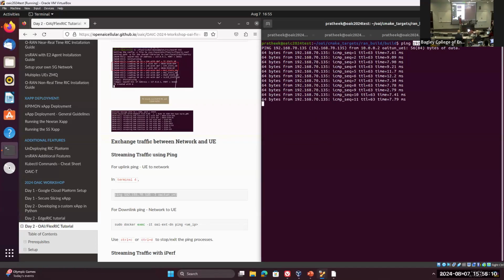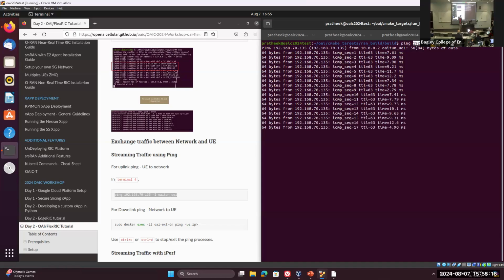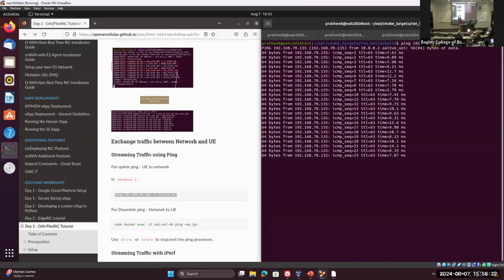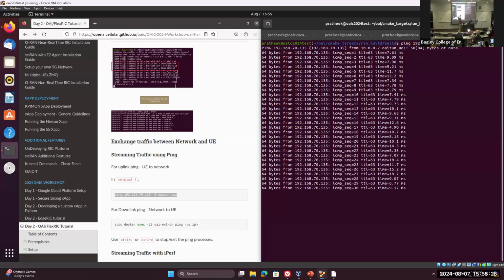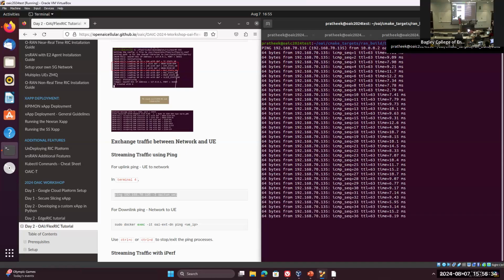It's basically a traffic generator, and it's been assigned this particular IP. And then this is your UE interface, the interface which has the UE IP. So basically what you're saying is ping this particular entity through this interface. So the data is transmitted through the UE and the 5G network and not through some Wi-Fi or something like that.